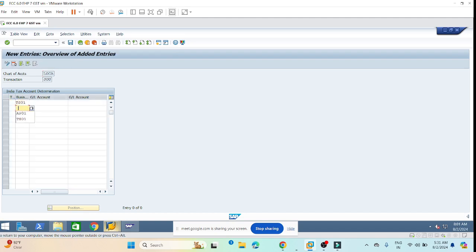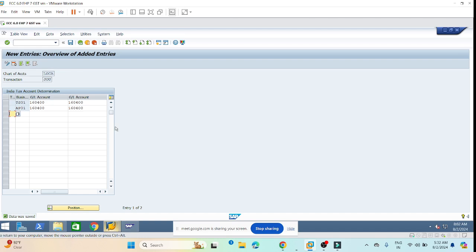Give business place TS01, AP01. This time GL account 160400 in all fields. Save in our TR. Okay, done. This configuration we have done. Configuration wise, now we are ready.